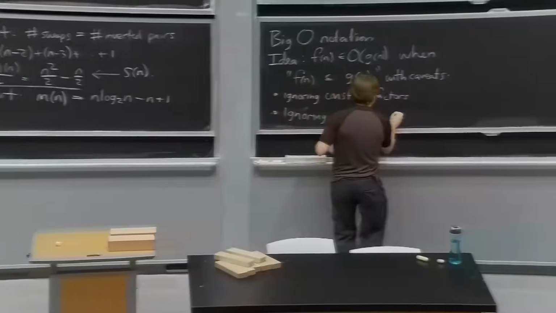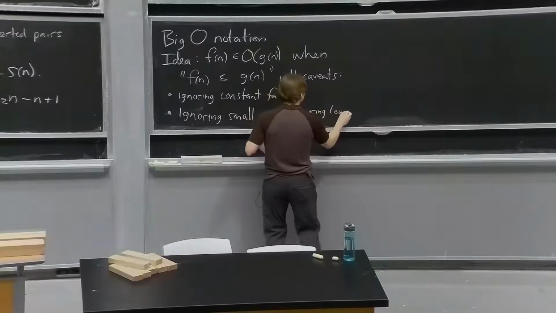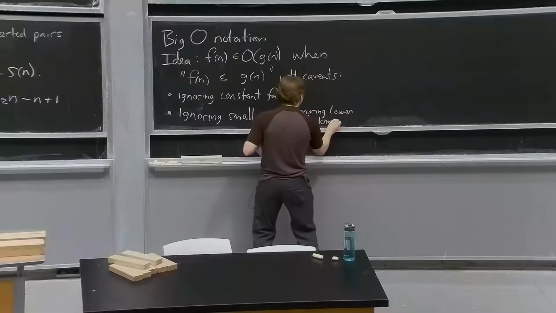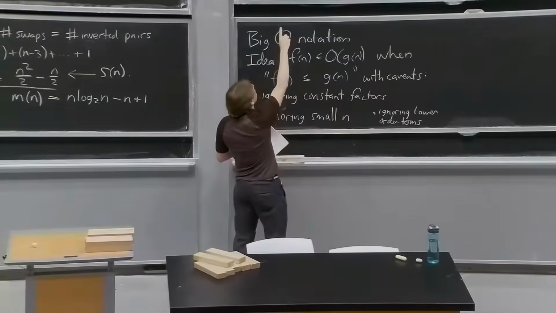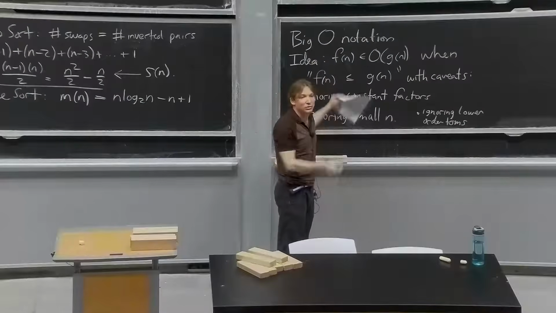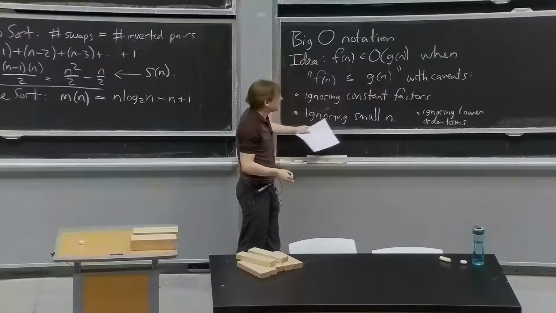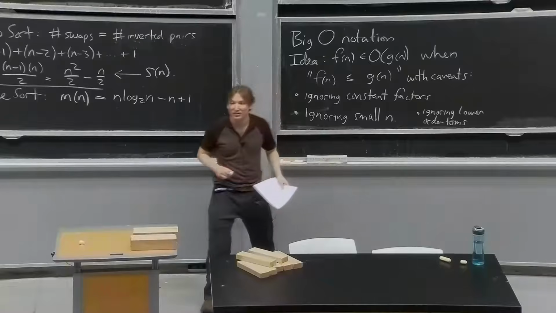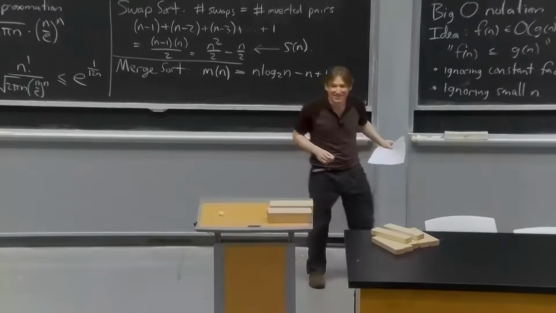Also, ignoring lower order terms. I still haven't defined that either, by the way, but we talked about them over here. Like the n over 2 was a lower order term compared to n squared over 2. I want to be able to ignore things like that. So this is still not precise. Let's finally make it precise after this question. Yes? Oh, no, I want to give the definition. Thank you.